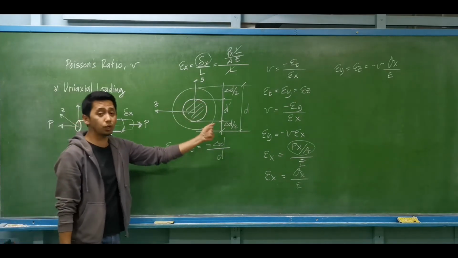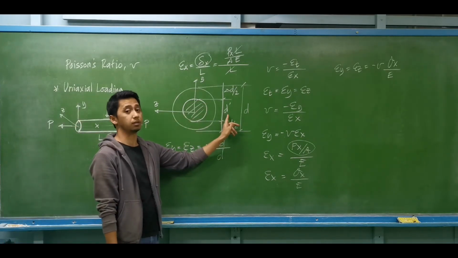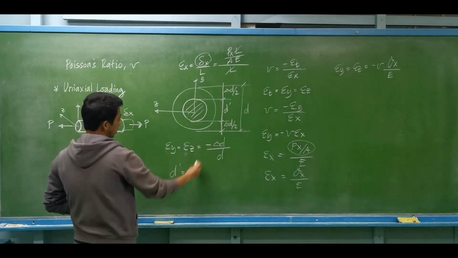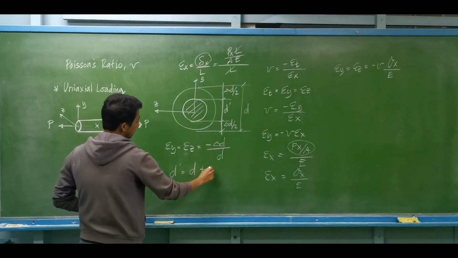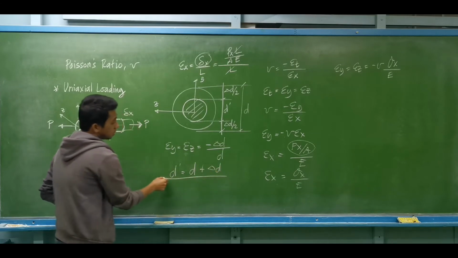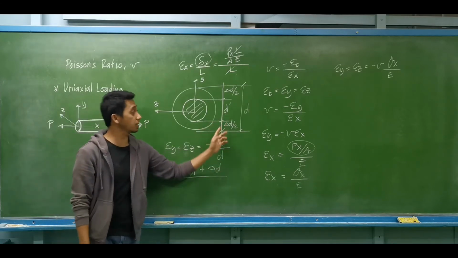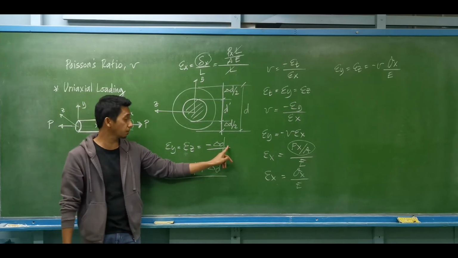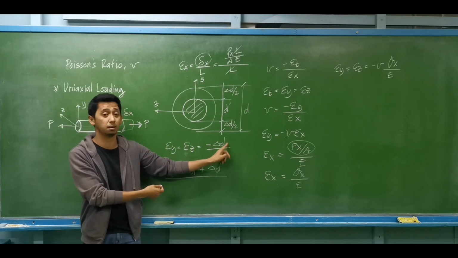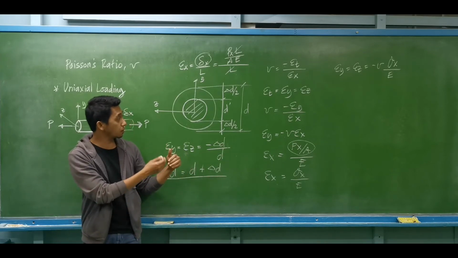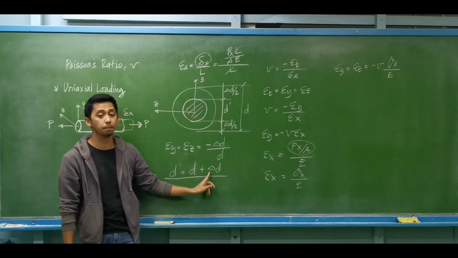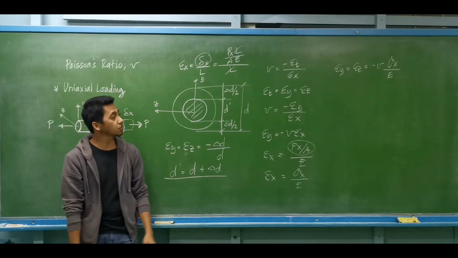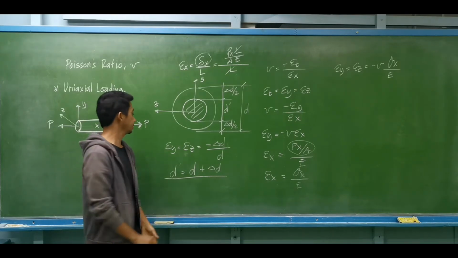For example, how do we compute the final diameter? By the way, the final diameter is equal to your initial diameter plus the delta D. Take note that if we have a decrease, we have a negative sign for the decrease or the change in diameter. If we have an increase in diameter, that will be positive. This is just a general equation. So let's have one example.